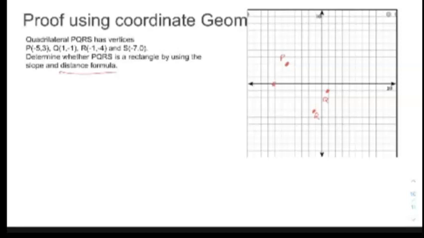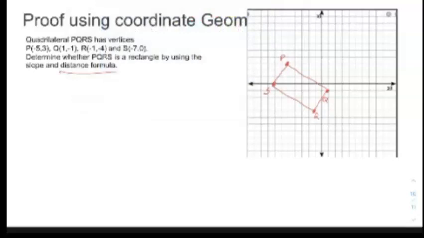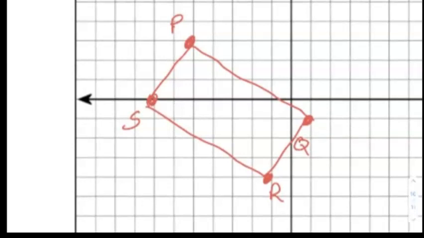There we go. All right, let's draw those in. So for real quick on the slope, let's just identify the slope by counting it out. Going from S to P, so 1, 2, 3. So we're going up 3 and to the right 2. So our SP slope is going to be, oops, that's 2, not 3.